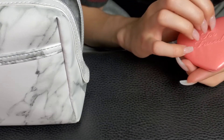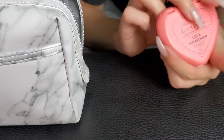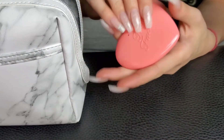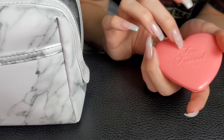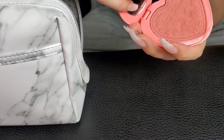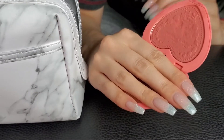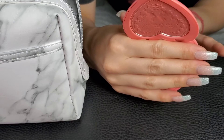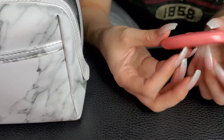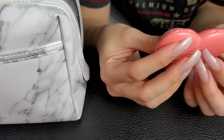This is a Too Faced blush — I believe this is the Love Flush Long-Lasting 16-Hour Blush, and the shade is Love Hangover. I think the packaging was gold before but it just chipped away. It's got a little mirror. It's a pretty reddish shade — very pretty but very pigmented. I use it when I really want that sunburned kind of look on my nose and cheeks.